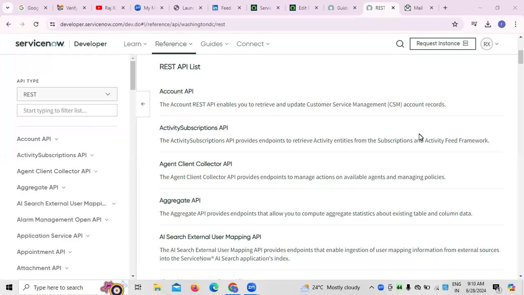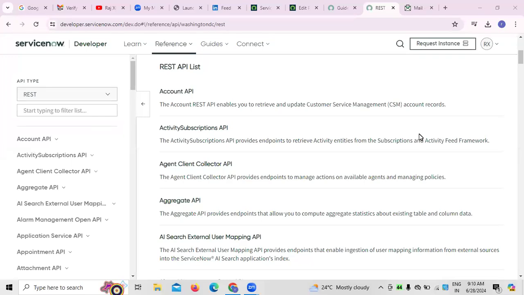Right. Today I'm going to discuss the ServiceNow development side in the context of the API part, because in the previous sessions I discussed ServiceNow development from the perspective of various IT services management like CSM and legal service delivery, compliance and risk management, all that in the previous classes.